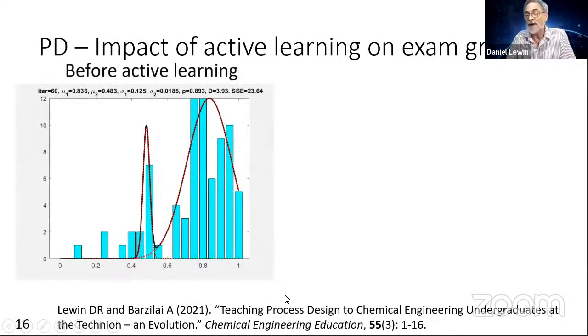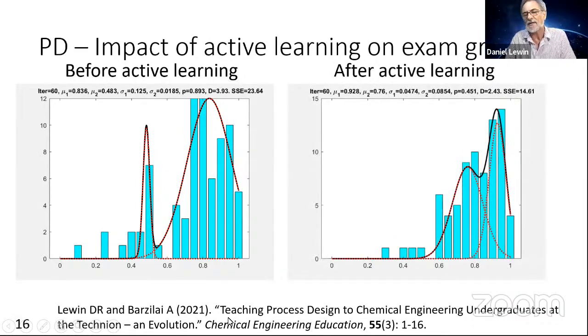And what I was getting before I started any active activity in class were distributions like the one I showed you before. A third of the class hadn't really achieved mastery, and that's not a good result from my point of view. What I'm getting these days is something that looks like this. Sure, there are still clearly two populations in the class, but the weaker population is much better off than they used to be before, and that's a main achievement of this.